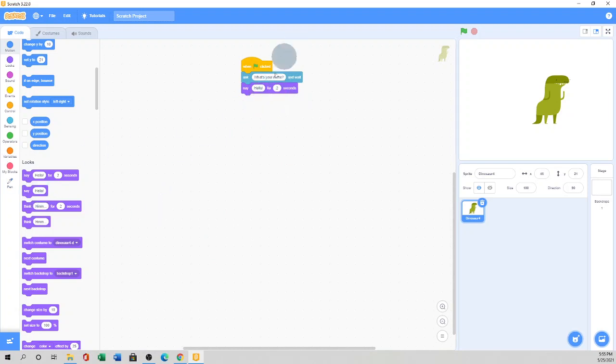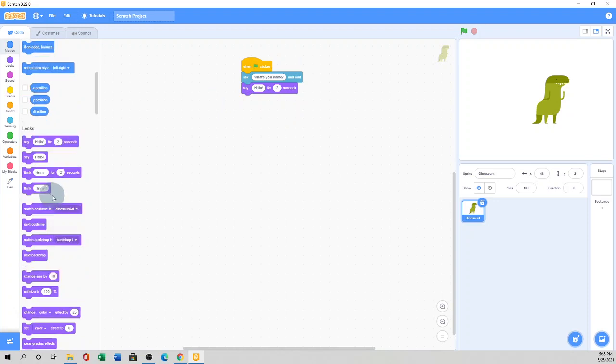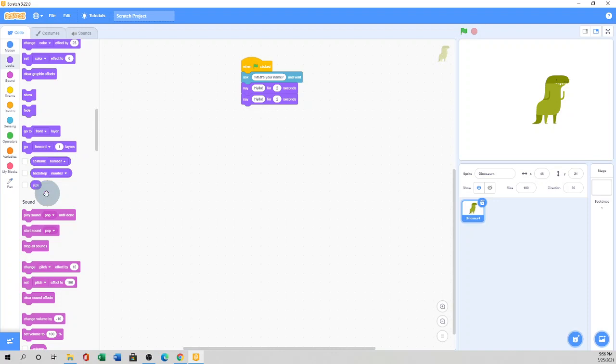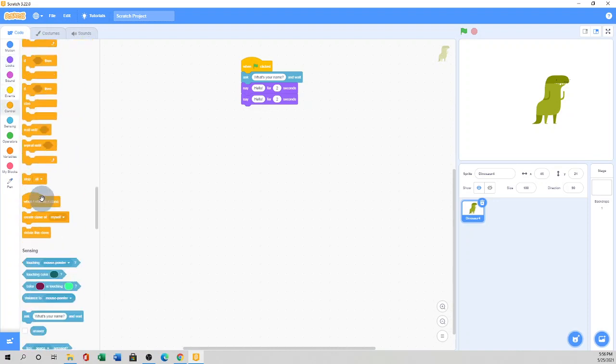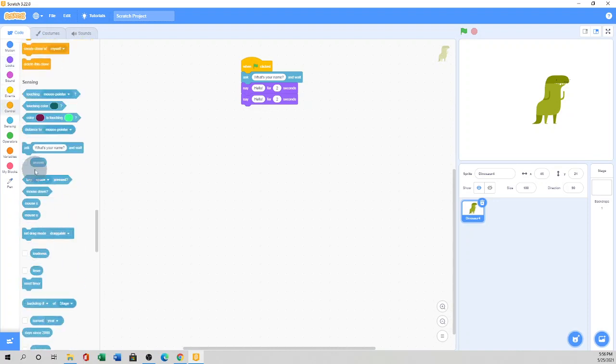So we choose say hello, then another block, but this time we'll use the variable called answer. So we'll choose answer. Now when the green flag is clicked, it shows what's your name, the question it is asking.